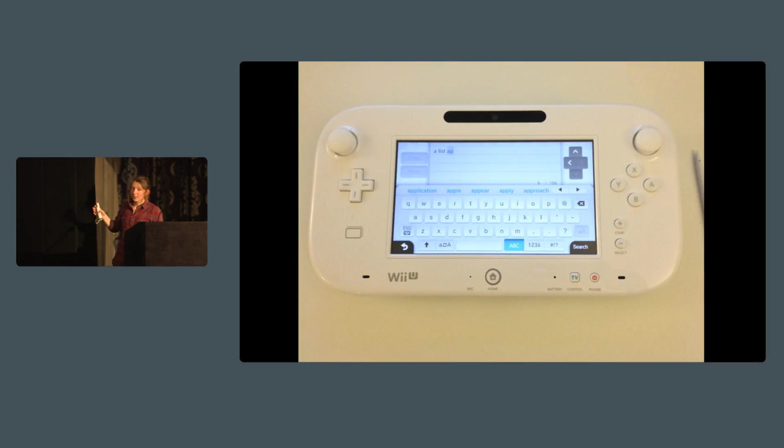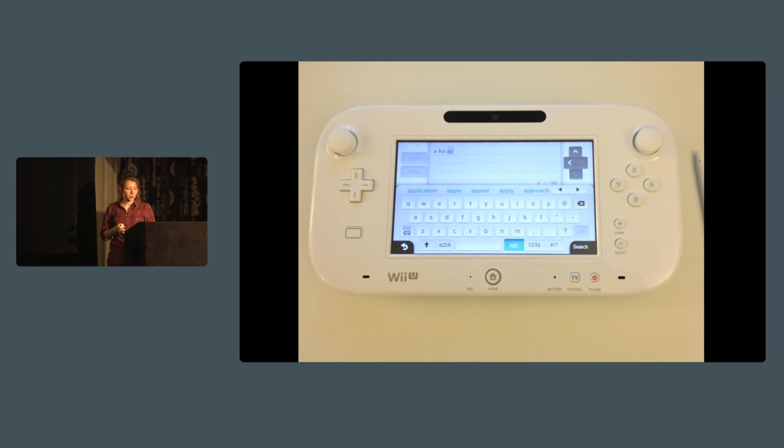The Wii U's gamepad has a nice big screen and a stylus, and you can use your fingers, but you have to press quite hard, and it's still a very different experience to using a tablet. Notice that the resolution on the gamepad is low compared to a tablet, which is the same with all Nintendo's devices. They do this to keep the cost down.